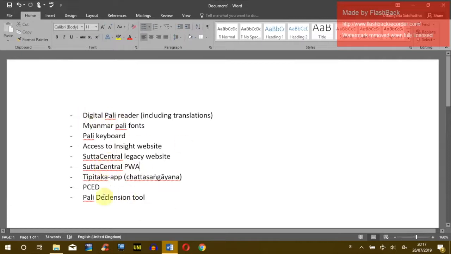Also, all these tools are not made by me, I have just found them on the internet. These are not my property, and I will also provide links to the original websites of those who have made these. If you want, you can download them directly from the original websites.